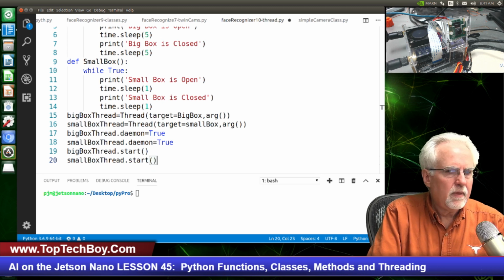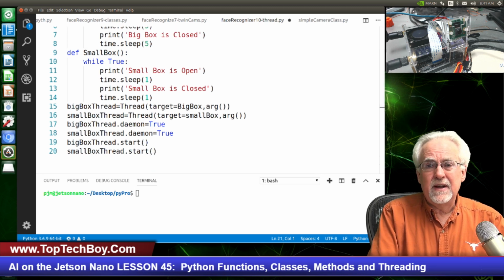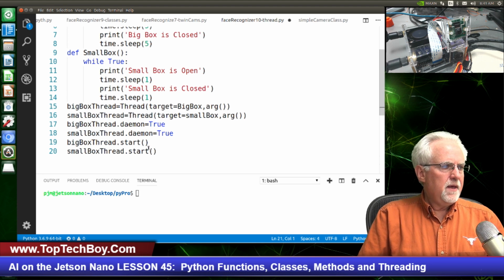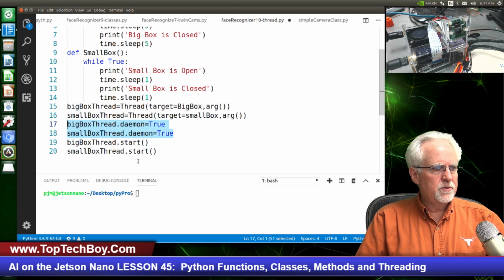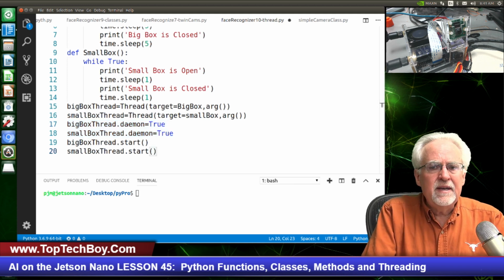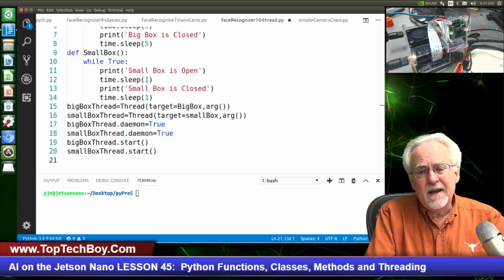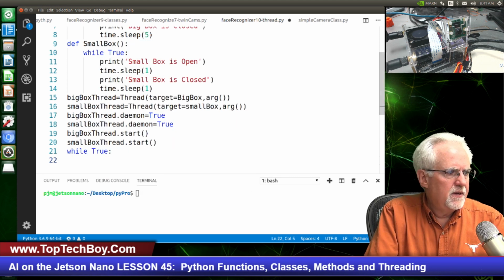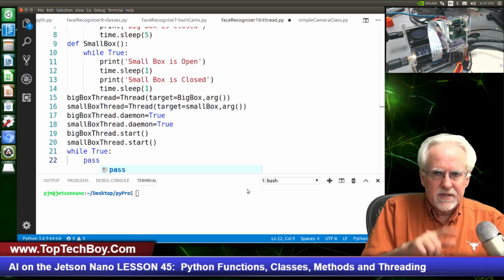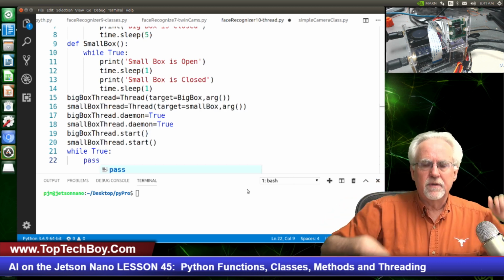Now this is the problem. If I just ended the program here, it would launch the big box thread and the small box thread, and then it gets to the end of the program and the program would stop, and then the threads would stop. So I have to give the main program something to do, so I'll just say while true and then pass. It's just going to sit here and loop, and that's going to keep the threads alive.